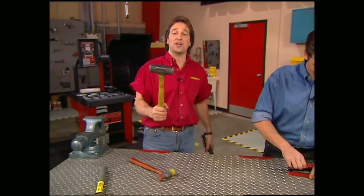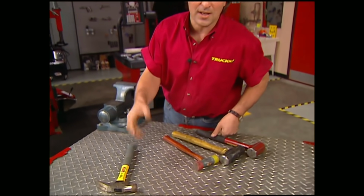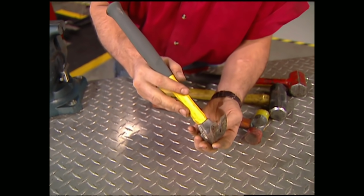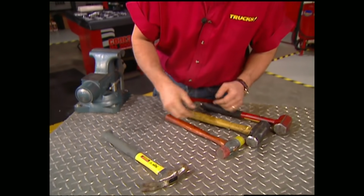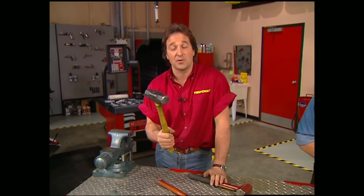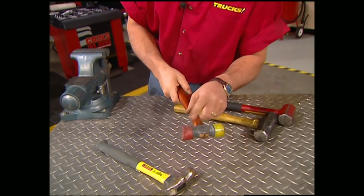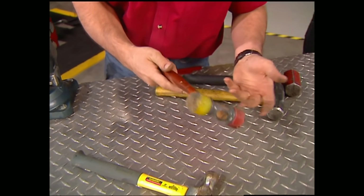The first thing we're going to talk about is hammers. And here's what you find in most guys' toolboxes. Now, it's a good hammer, but it's made for driving and pulling nails, not for working on vehicles. And what you really need is some big old sledges so you can get some power to move some things around. Then you also need some hammers with soft faces so you don't mar up a surface or cause sparks.